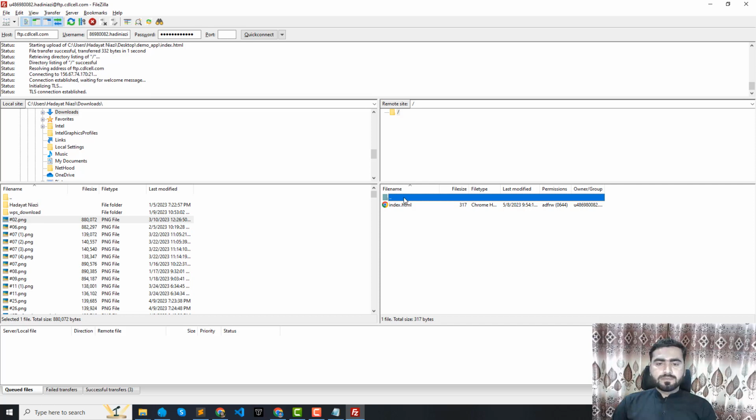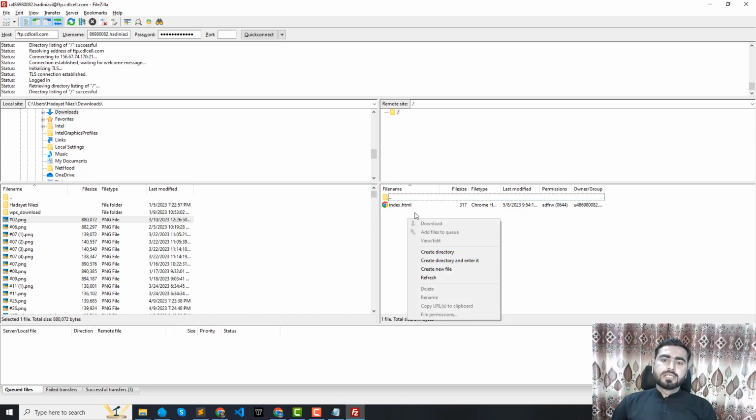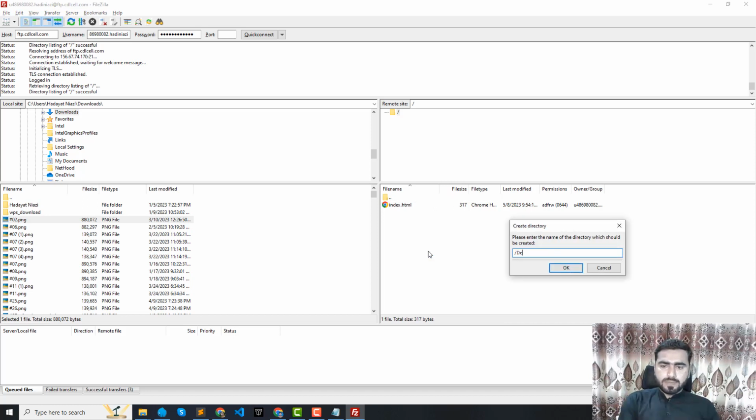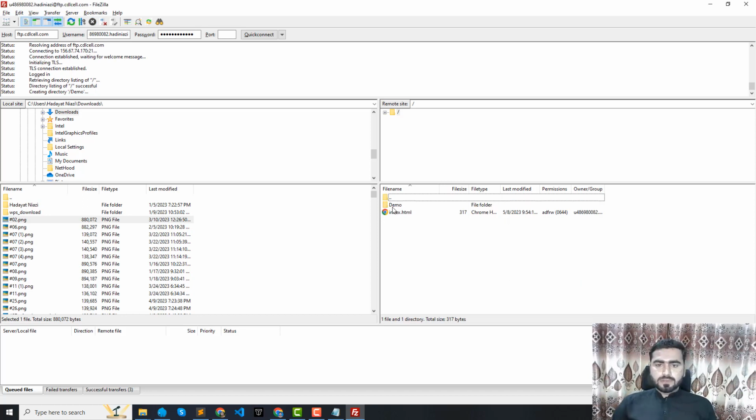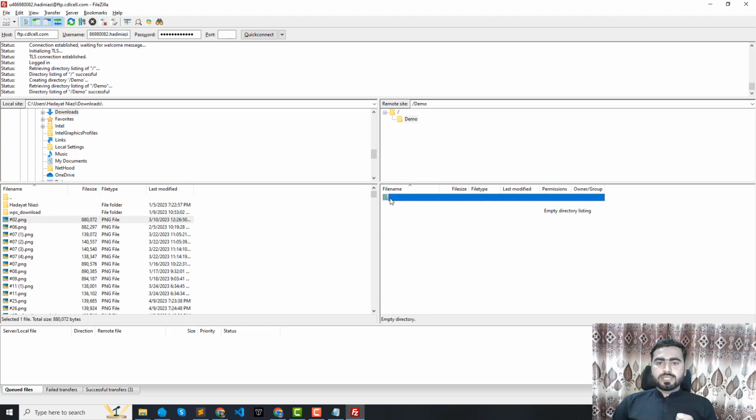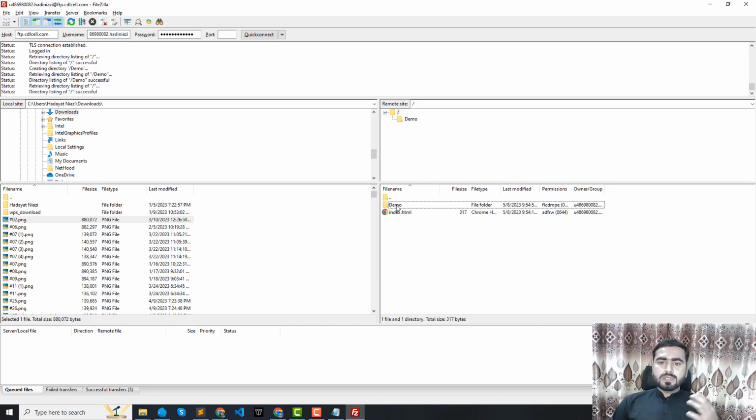You can also go back inside the other directories. But in this FileZilla account we created, this one is a root directory, so that's why it's not going anywhere. But if you have multiple directories and your file is inside any of them, for example demo, and you want to go back, simply click on these three dots, and you will come to the first page.